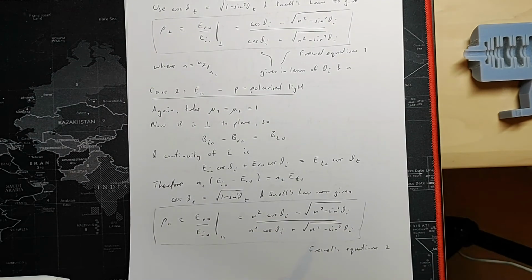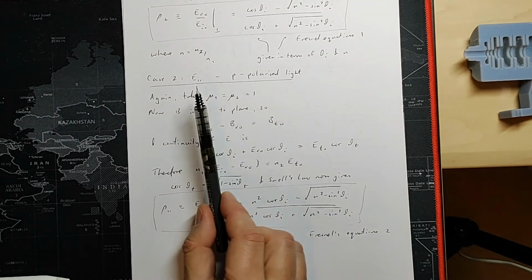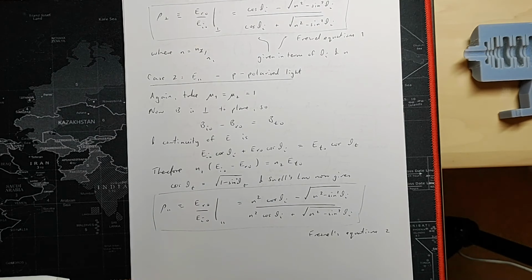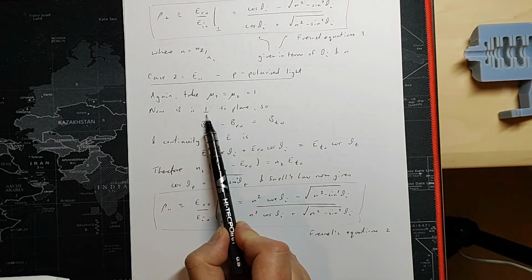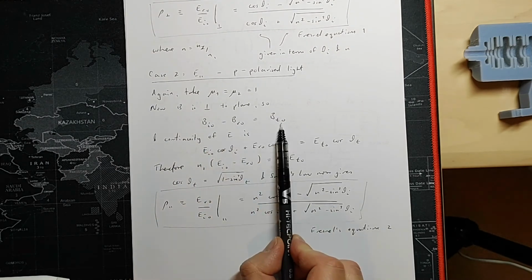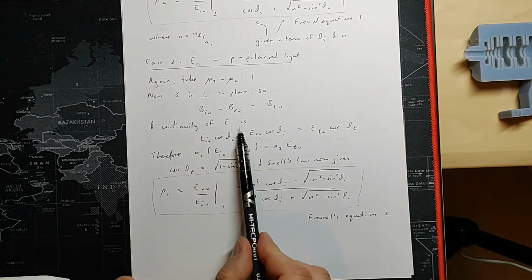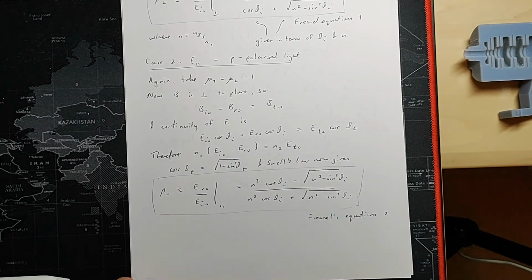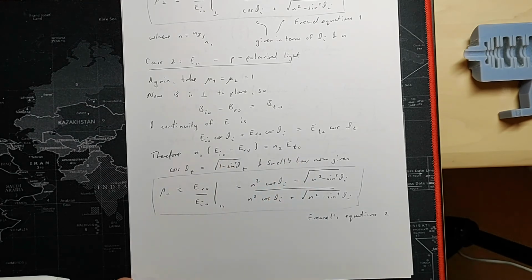And I can also do it for the other case, which is for p polarized light, which means parallel to the plane of incidence. And in a similar manner to what we did for the perpendicular component, the S polarized component, I take that the two relative permeabilities are 1. But the difference here is now that B is perpendicular to the plane of incidence. So my boundary condition for B gives me this relationship between the three field components. And the continuity equation for E now has the cos theta terms, because remember I'm applying the continuity to the component of the electric field which points along the boundary.